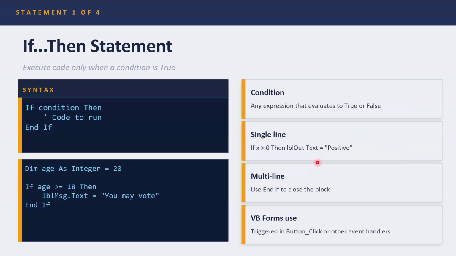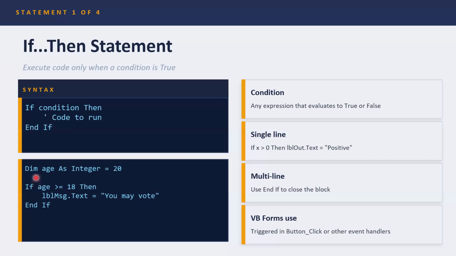More so, how will I write a conditional statement in VB? I would use the if statement. So I have the if keyword, then I'll have my condition. Remember, the condition has to be put in a way which will tell me if it is true or false. Then I have the then keyword, then whatever code I would write. I have the end if to close it. That means the block will start from here and end at the end if.